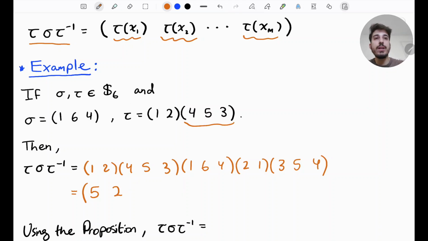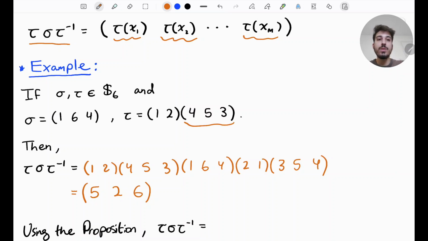And where is 2 being sent to right now? We see that 2 is sent nowhere here, 2 is being sent to 1, 1 is being sent to 6, and 6 is being sent nowhere on the left. So in fact, we end up with 6. What about if we start with 6 now? We see that 6 is sent nowhere over here. We start here, 6 goes to 4, and 4 goes to 5. So 6 goes to 5, but remember we already wrote that, so we can just close our parentheses.